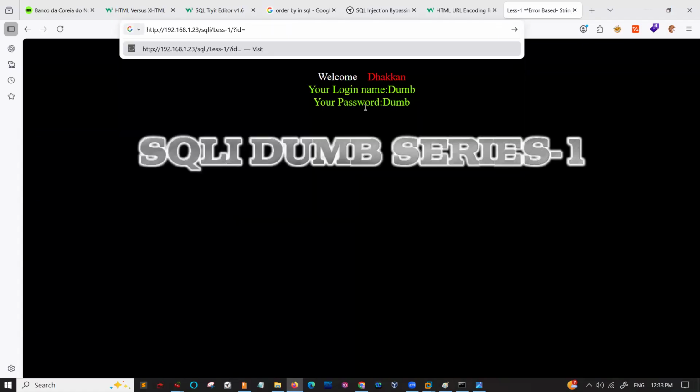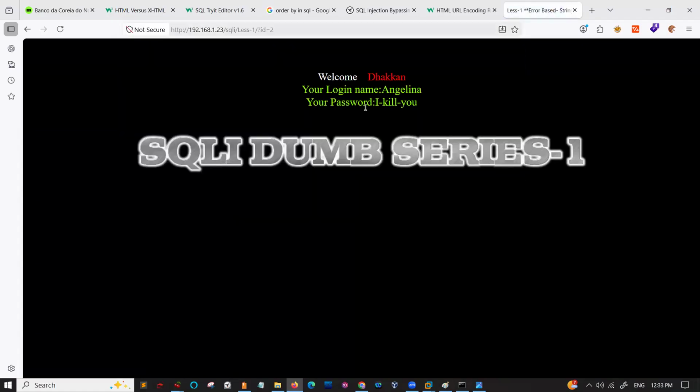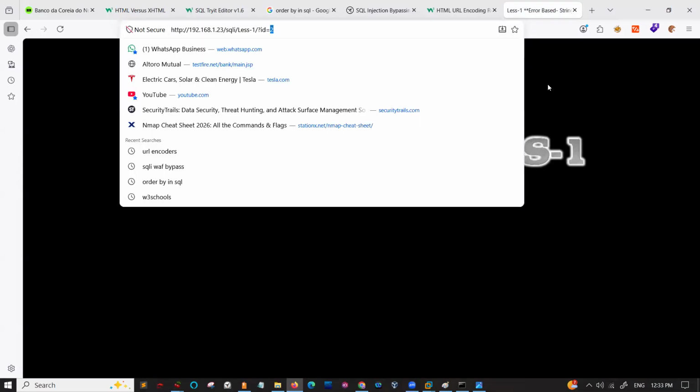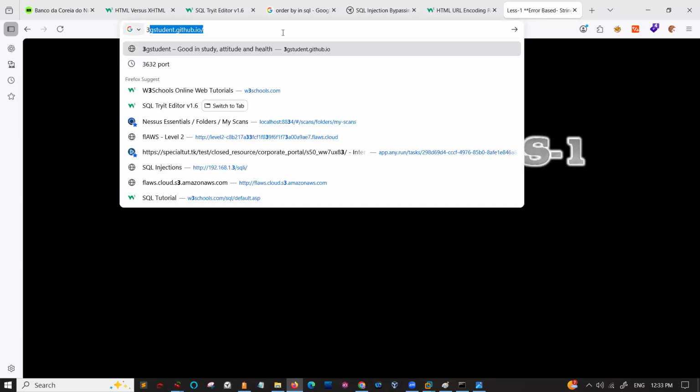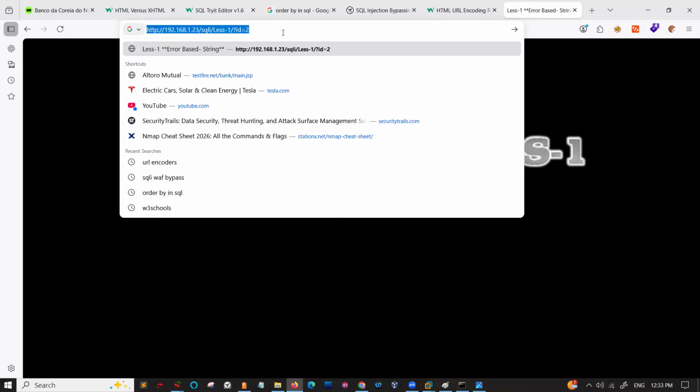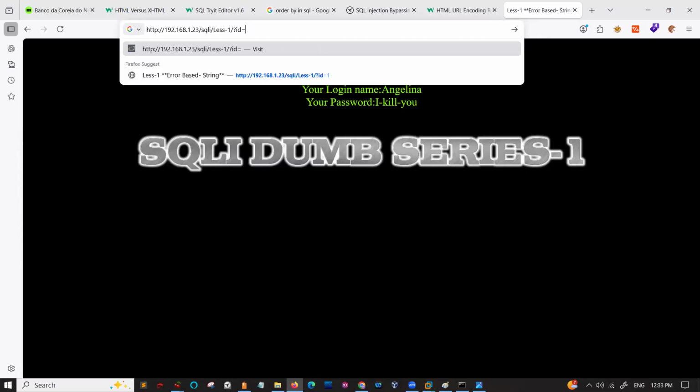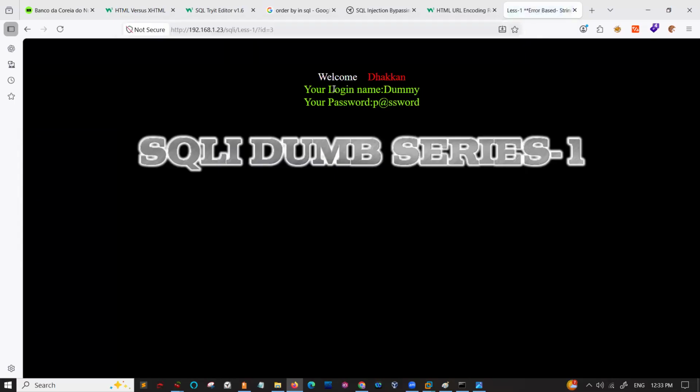For 1, this is the data. Let me change to 2. Data is changing. You're getting the value 2 data. For 3, you're getting the value 3 data. That means there is a projection. For 1, data is getting projected; for 2, the data is getting projected; for 3, the data is changing and the value 3 data is projecting.